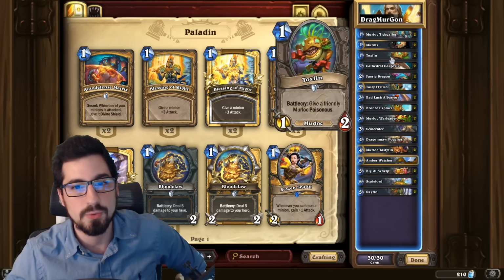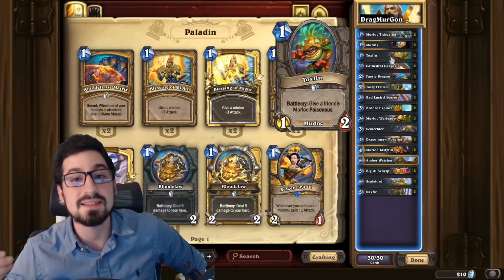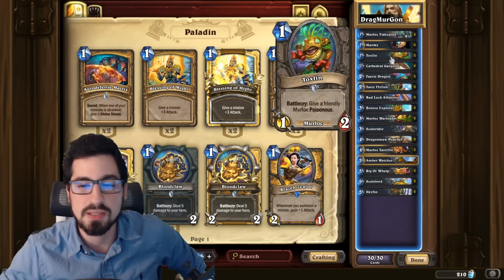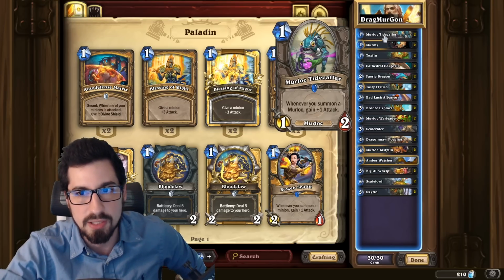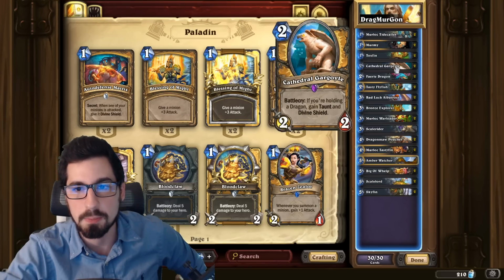Moving to Toxfin, it's a 1-mana 1/2 Murloc with a Battlecry: give a friendly Murloc Poisonous. This is insane because you get to trade into larger minions, and you have a bunch of small Murlocs like Murmy and Tidecaller, which we can use as little sacrificial lambs to be able to kill something bigger.